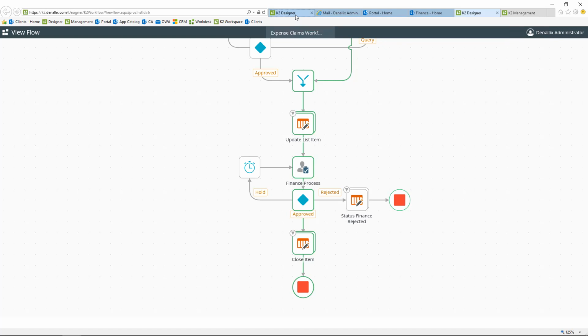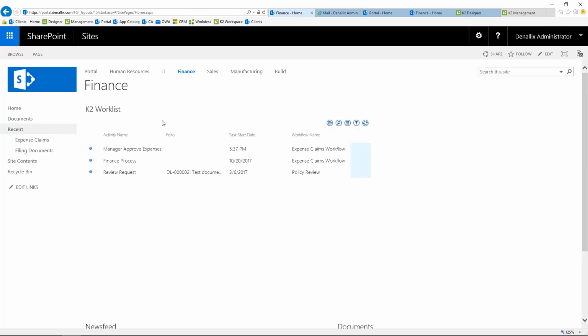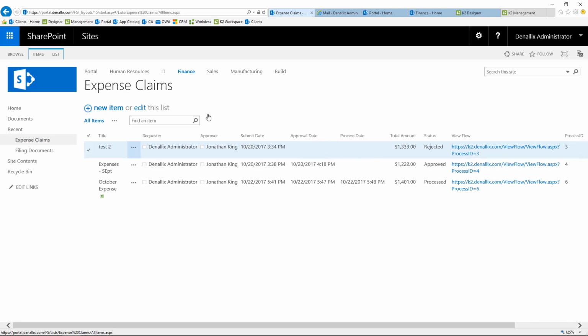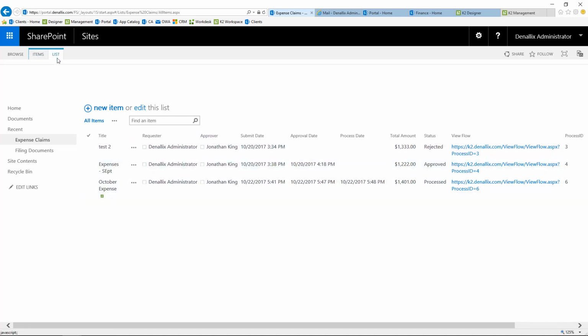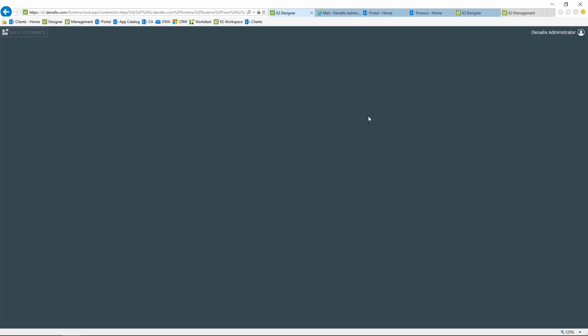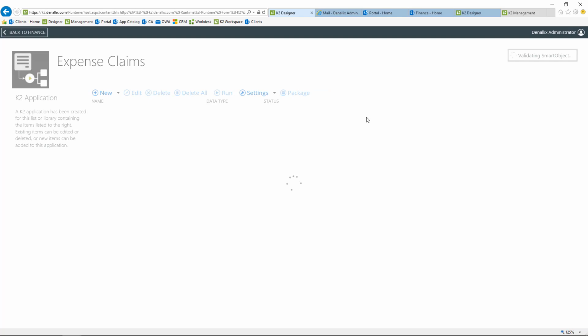So I'm actually going to go back over here to my designer. I'm actually going to go back to finance, had another window open here, and we are going to go straight to the expense claim. And as that designer now of this process, if I wanted to go and make a change or maybe just see the assets that are available to me here, all I have to do is click into the list tab and I can see I have some K2 links that exist within SharePoint. So I'm actually going to click the application. And what this is going to do is actually show me the artifacts that have been generated around this expense claim.